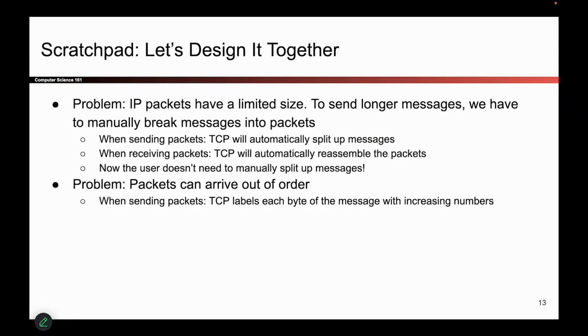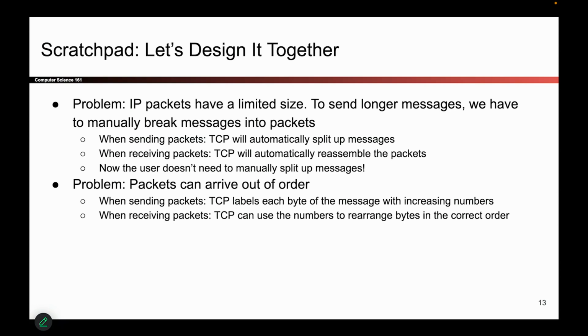So TCP basically does the same thing. Every time you send a package or a letter or a piece of mail, whatever you want to think about, you'll stamp a number on top of it that indicates where it is in the order, and then whoever receives those packets just has to rearrange the packets in the order that your numbers prescribed. So you stamp that this is number 1, this is number 2, this is number 3, and it doesn't matter how they arrive at the receiver. They can reassemble 1 coming first, followed by 2, followed by 3.